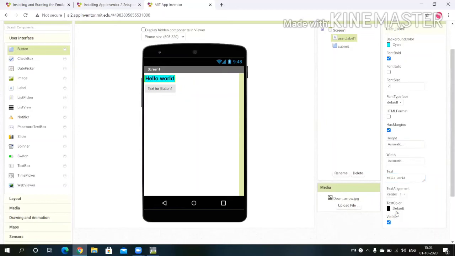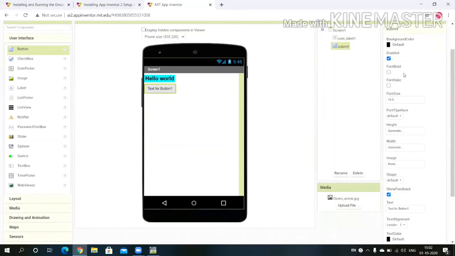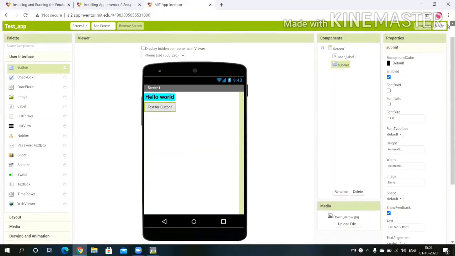Alignment center, text color, text visible. Okay, these are all the properties of user label 1. If you want to change the properties of the submit button, you can do it this way too. That means the properties panel provides all the properties of the selected component. Okay, students, so this is all about the designer view.